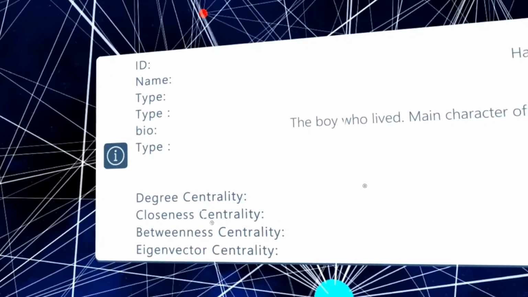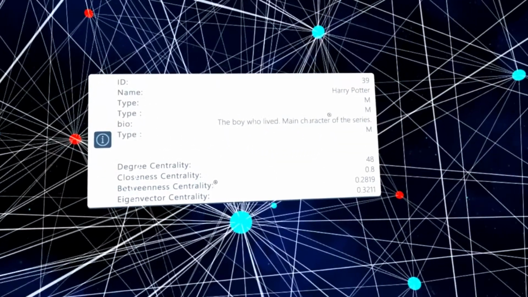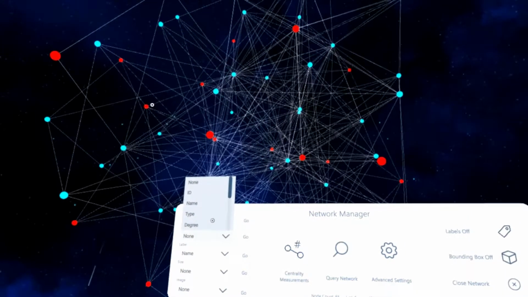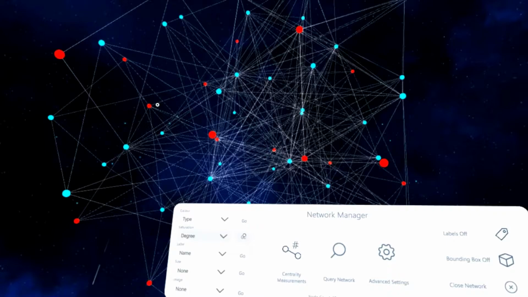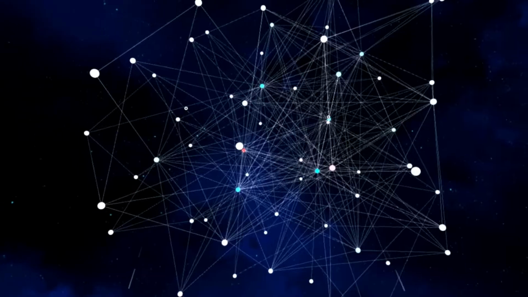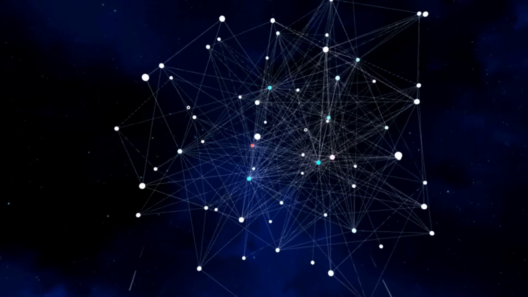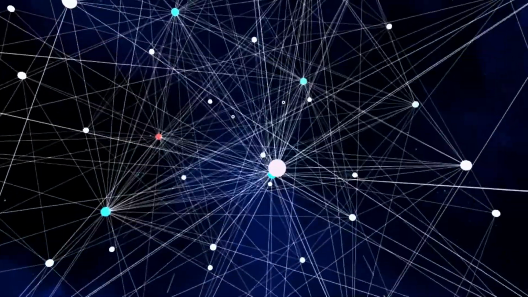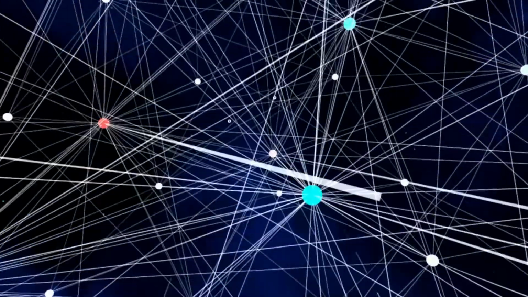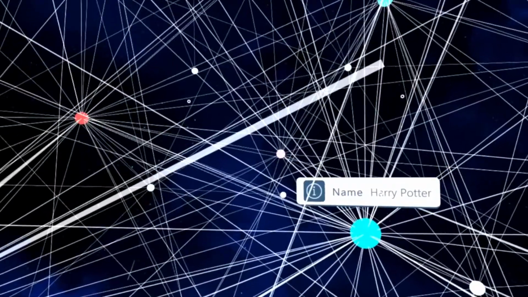I can adjust the saturation level of nodes based on any numeric attribute, for example degree here. The characters who have more connections will have deeper color, which supports me to convert complex and big data into instinct. Let's fly into one deeper node, who should be one of the main characters in this universe.